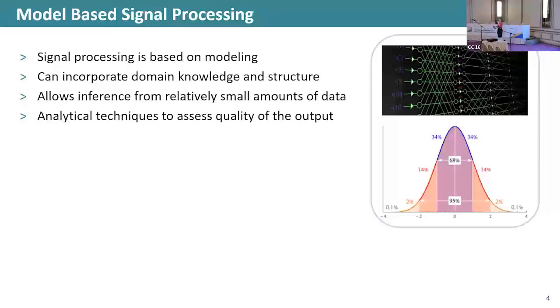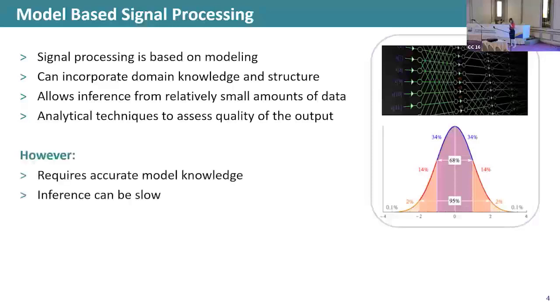Now, if we look at signal processing, which we all know and love, signal processing is based on models. That's one of the first things we learn, that we have to start with a model for our problem. The nice thing about a model is that we could incorporate anything we know about the problem. So we can incorporate any domain knowledge, we can incorporate structure, both in the model itself and in the inference model that we want. We know that we could get inference from relatively small amounts of data, so we don't need large data sets to succeed. And also the nice thing is that very often we have techniques that could tell us how well we're doing in retrospect and even a priori, right? We have bounds that tell us how well we could do even before we come up with a particular estimator. So these are some of the advantages of traditional signal processing.